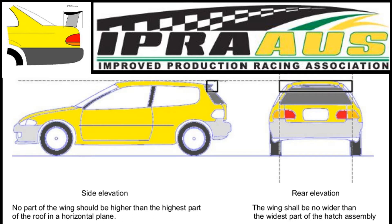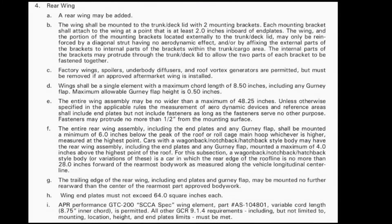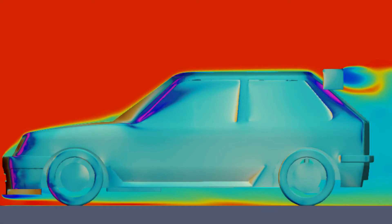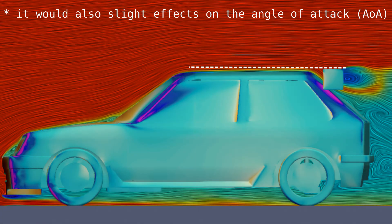In this case, there is a 200mm box that extends from the body the wing could fit in, which also includes the size of its end plates. The SCCA Super Touring has a little bit more freedom — notably, the wing is allowed to be above the roof's highest point by 4 inches, and it can be mounted further back. These simulations are run with the wing just above the roof height, because unlike this model, the middle of the roof should be higher than the outer parts. So the wing is relative to the end height of the roof, and in principle with the Australian regulations.